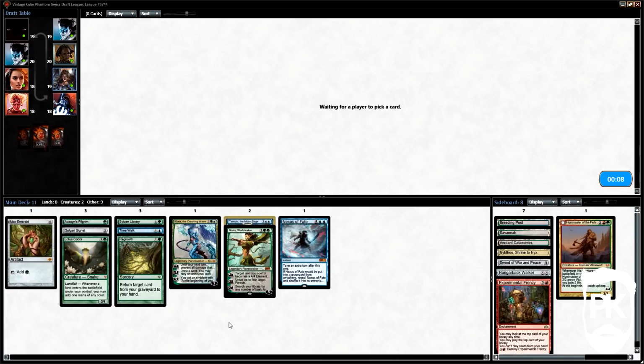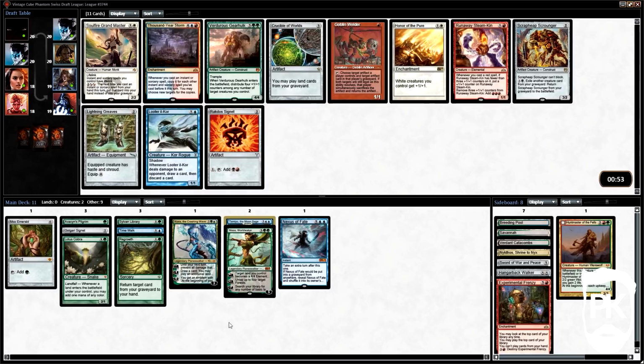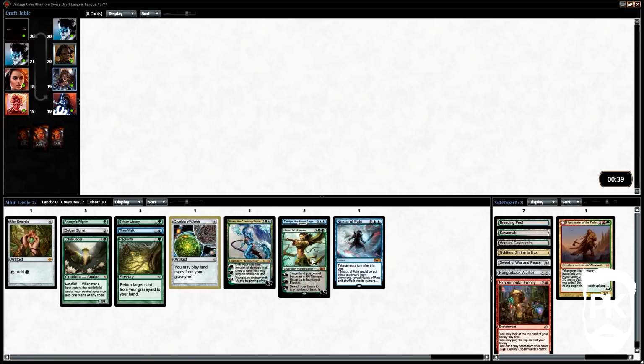Would love to pick up a Craterhoof or a big old green Garruk that no one else wants. Or Crucible of Worlds. Yikes. Okay. So it's Verdurous Gearhulk or Crucible, and I'm pretty hot for Crucible. Crucible is my spirit artifact, if that's a thing. Yeah, Crucible all day long.